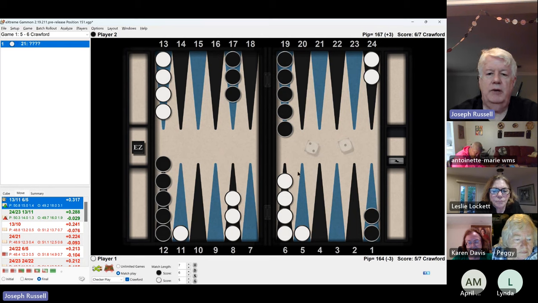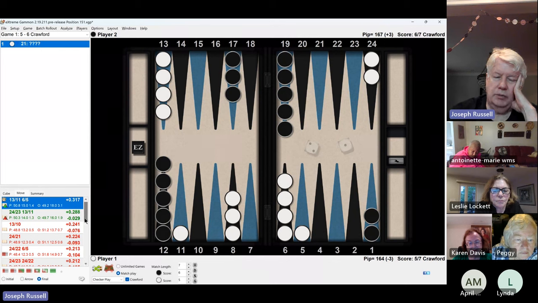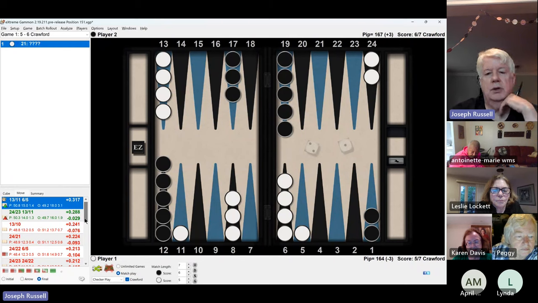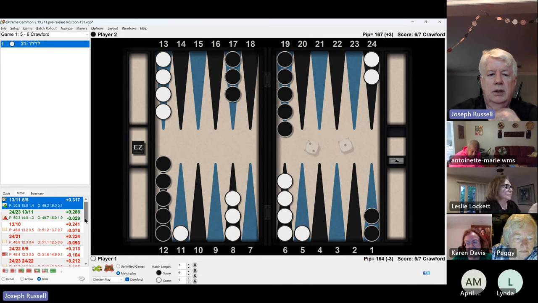And this is the best play for money in the first place. So obviously when a gammon means more than it normally does, this is the play you're going to want to make. This is a 0.029 error to not make this play. At money, it's only 0.007. So it's a 4 times larger mistake to not make this play when your opponent is at Crawford and you're 2-away than it would be at money.